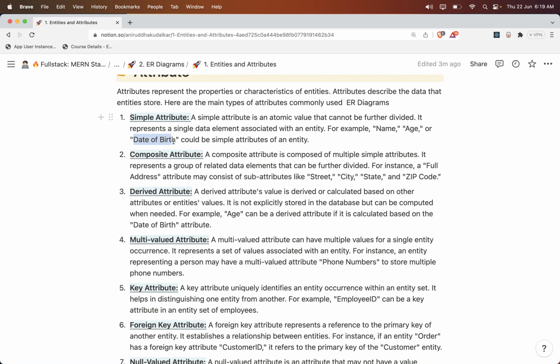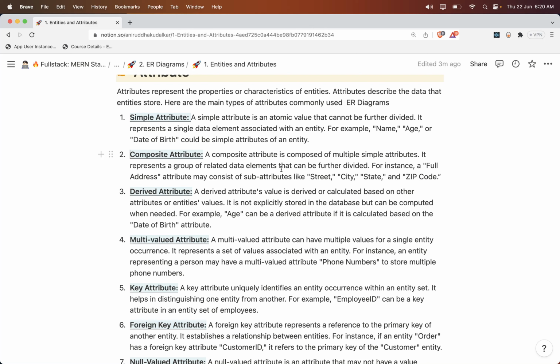Customer would have a date of birth, a name, an age. Simple attribute. They don't have any special thing, they are simple. So you would have a customer, and the customer would have a lot of attributes. These are the simple attributes.